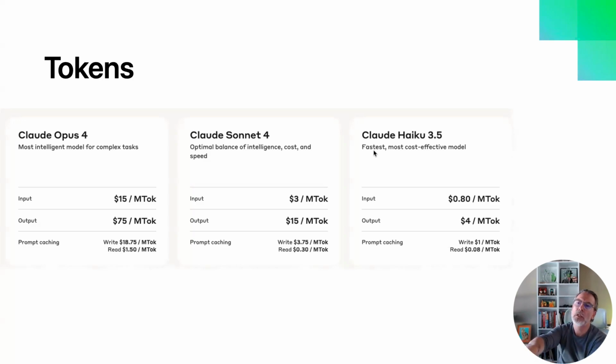So the Opus 4 is the most recent Claude. That's a huge model, and it's also expensive. The Sonnet is sort of the more run-of-the-mill one, and the Haiku is a smaller one. You can see the difference in price per million tokens. So the Opus is 5 times the Sonnet. Keep that in mind. Although, I'll get to that in a sec, cost is not the main consideration for not going with a commercial provider versus hosting your own model.